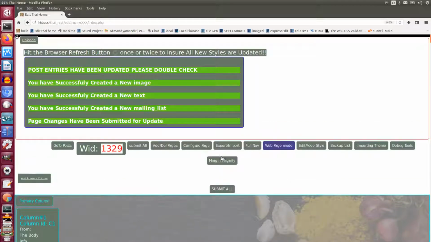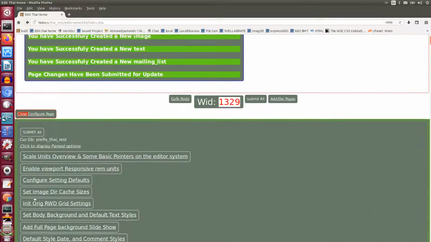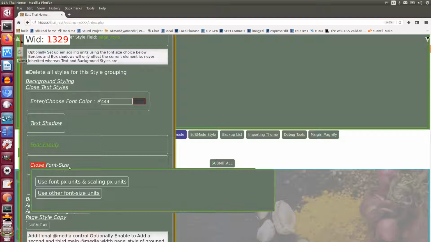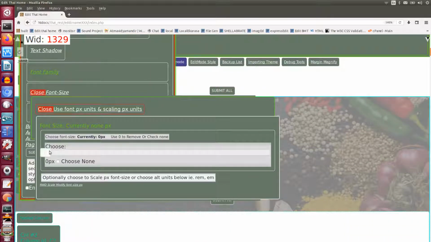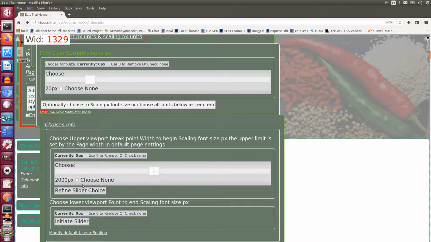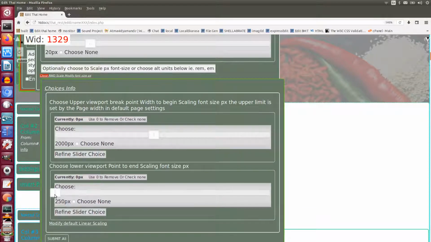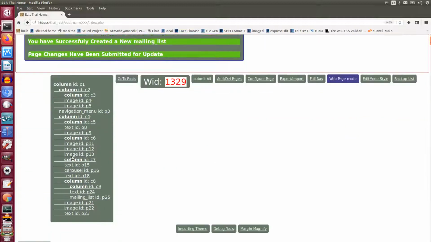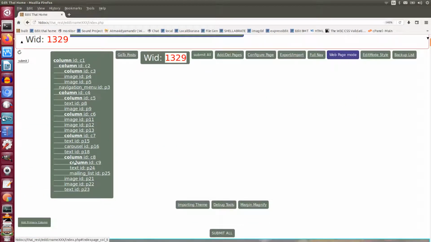The value of EM units is initially set through font size in PX units. We want to make scaling units, and we're going to set this up in the body. We could do it in a parent column, and that way we don't have to set up each post individually. We're going to go up to the styles. We're going to set it up so that each EM unit is 20px, set to scale from 2000 down to 250. So it'll scale proportionately, the same way we did with the REM units. The difference being we can depend on EM units as being changeable, whereas we can depend on REM units as being non-changeable throughout the HTML once the scaling is set. But for now, we come back down.